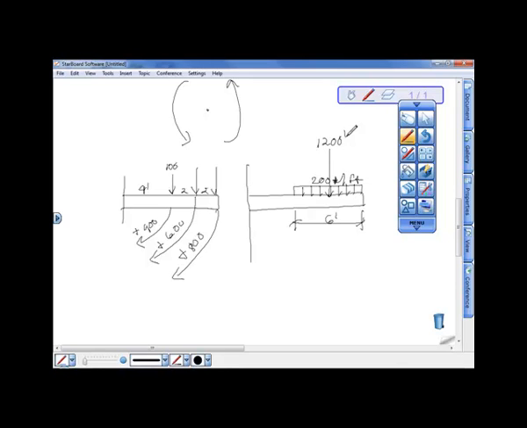And so then this is 4 feet, and then that's 3 feet, that's going to be at 7 feet. It's going to be your arm, or your moment arm. So this load will go like that. What will that be? Someone multiply that. 8,400. And that is positive. That makes sense? Uniformly distributed loads.